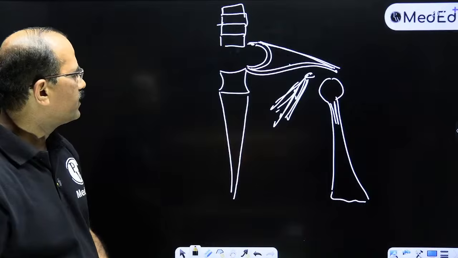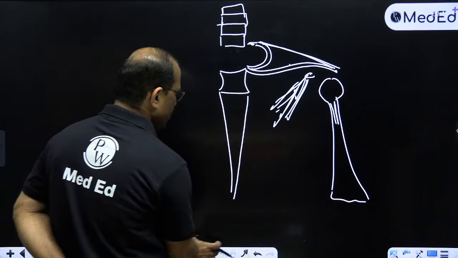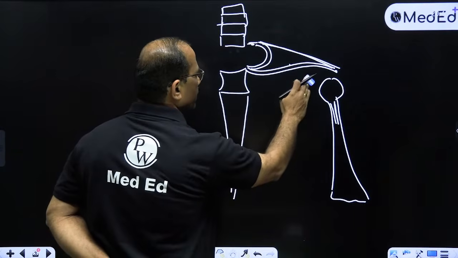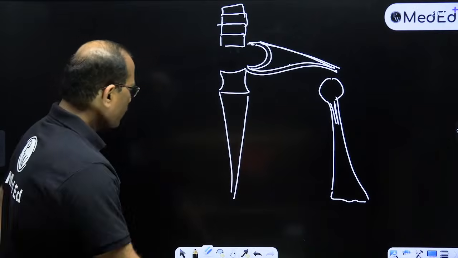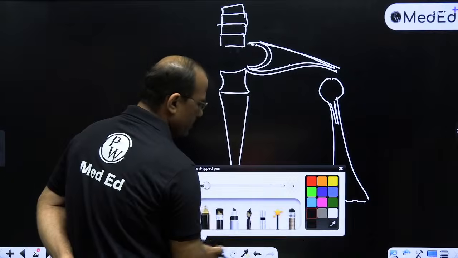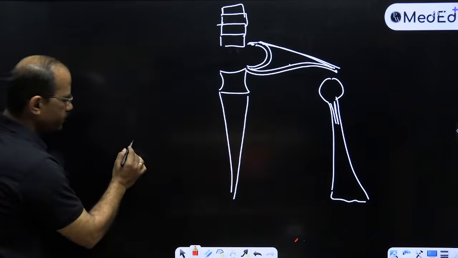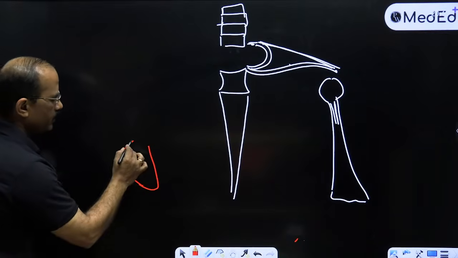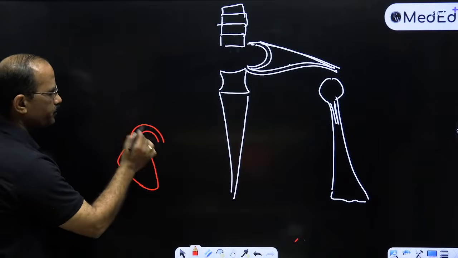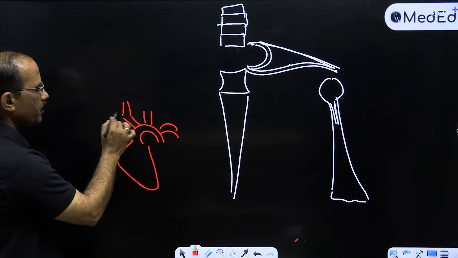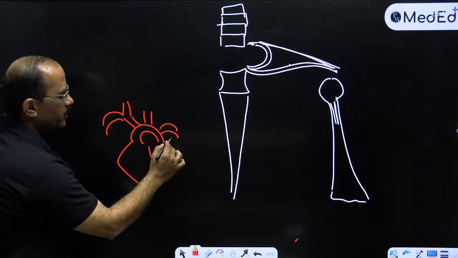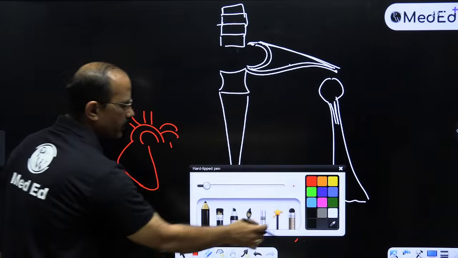See this slide. ये slide देख लो. Just see this slide. ये एक अलग तरीके से समझा रहा हूँ. I'm telling you in a different way. Fine. Now you tell me. This is the heart here. ये heart है. ये ऐसे heart है. ये है arch of aorta. What are these branches from the arch of aorta? अब ये details में नहीं जाते. What is this artery? ये artery का नाम क्या है?